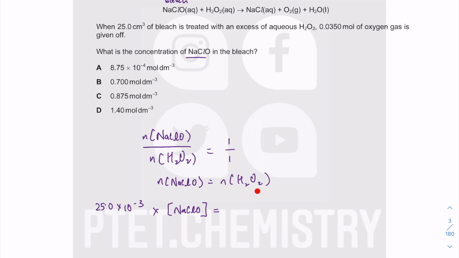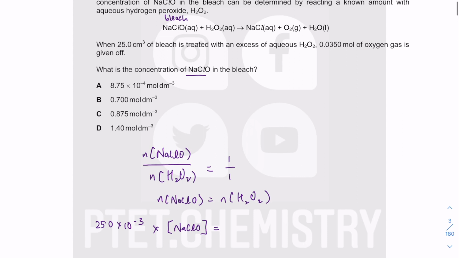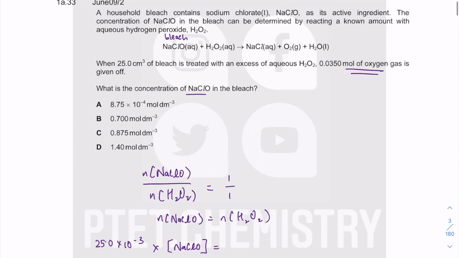Oh, actually, I don't want hydrogen peroxide because I should have read the question. It's actually the mole of oxygen gas that is produced, and luckily the mole of oxygen gas is 1:1 compared to that. So I'll skip that out. I will rub that out. This is actually the oxygen gas that I am comparing the mole ratio with, right?